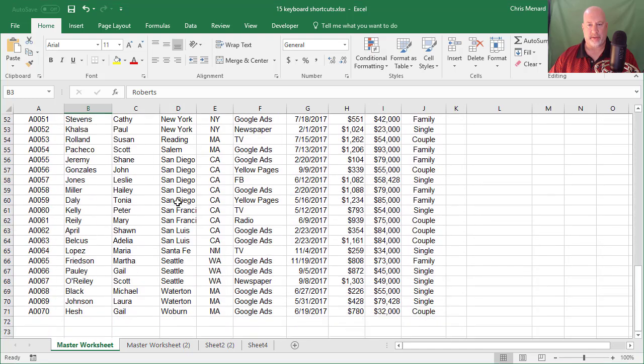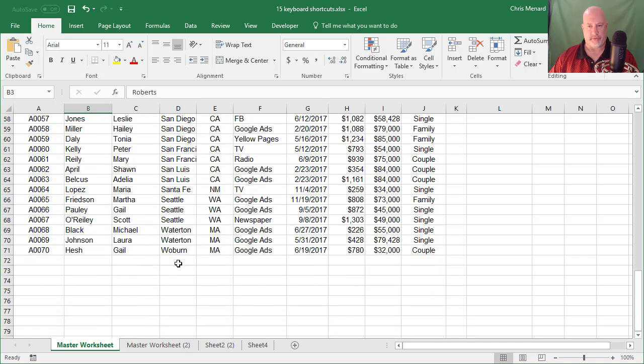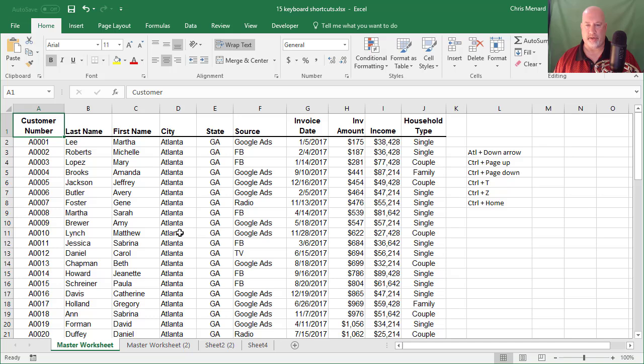And if you take a look, there is New York. So you know this one already. If I start typing in New York, I get it. The problem is if I hit the letter S, nothing happens because there's too many cities with the letter S. So if you do Alt, down arrow, it makes a drop-down list on the fly and it internally sorts them. Control Home will always take you to A1.